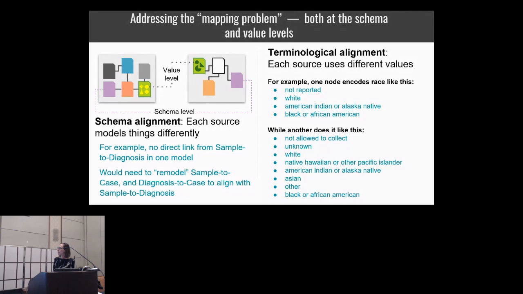So let's say I'm trying to collapse the ones on the bottom with the target being just the top. Well, not allowed to collect is not the same as not reported. Not exactly. And same thing with other. So if we're going to lump other and unknown and not allowed to collect into not reported, we want to know the provenance of that so that when we evaluate the not reported, we really understand the meaning of what that means. So if other, for example, is included in not reported, we're basically excluding a potentially significant large number of other sorts of races.